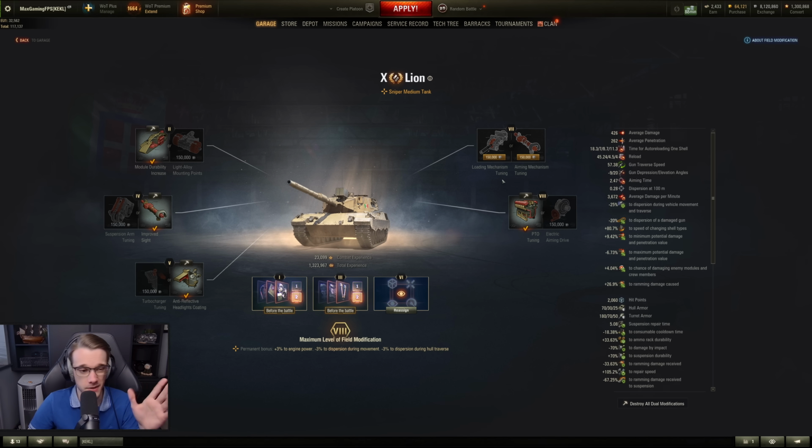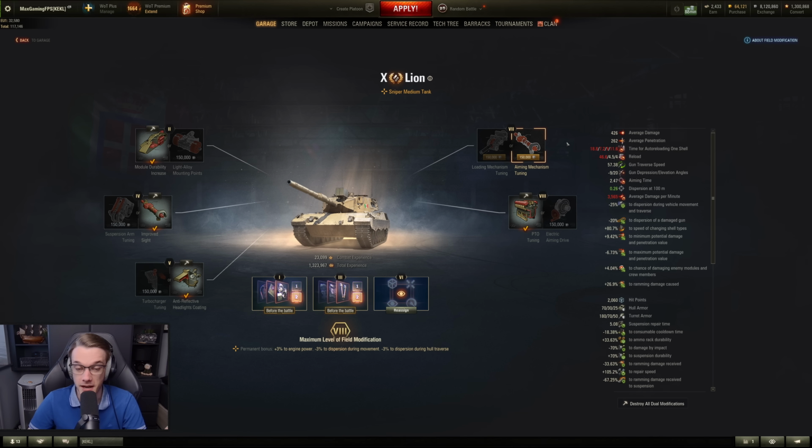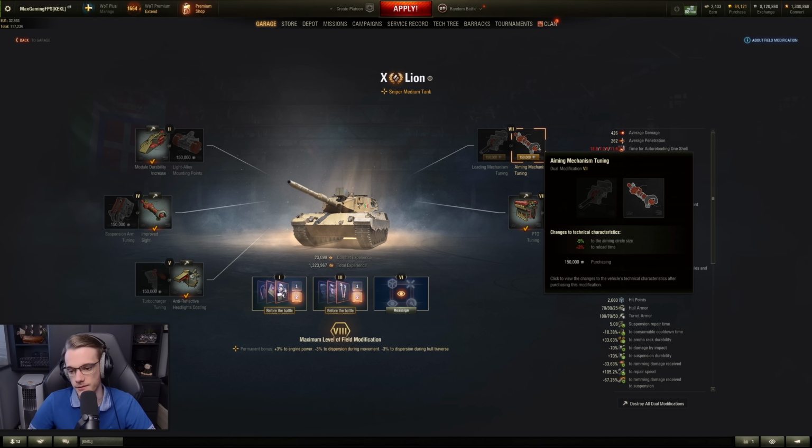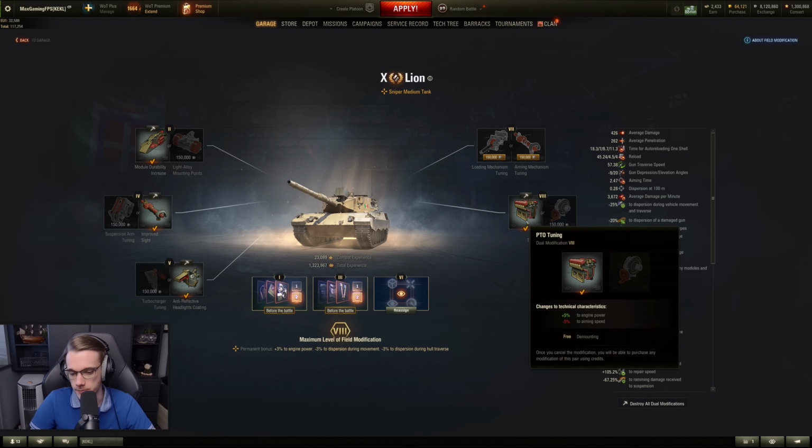For number 7, I'm currently not using either, but you could pick either of them. I don't think that it actually matters which one you do. You could pick the right, you could pick the left, you could pick none. It doesn't matter. At the end of the day, just pick whatever you want on this one. Because it's basically a negative towards DPM at the detriment to accuracy, or it's an accuracy benefit at the detriment to DPM. So it's really down to you. And then for the last one, obviously we chose engine power because the aim time doesn't really matter too much.